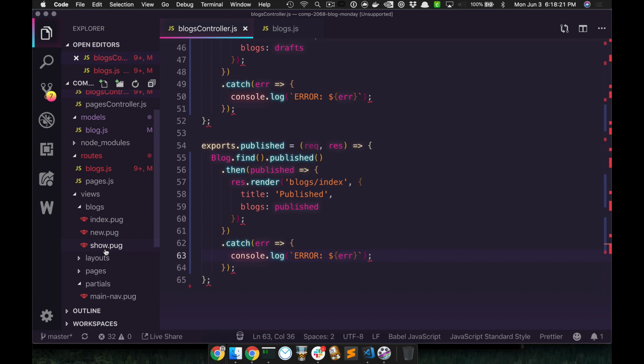How many people say 2? How many people say 1? Okay, so those of you that said 1, you're exactly right. It's only one action. Destroy should have one little counteractive piece. It should prompt that that is something you actually want to do, right? Because it's too easy to click on delete and then go, oh crap, that's not what I wanted to do. And you can imagine if you had this great big blog post and you deleted it, oh my God, right? Like that would suck. So there are ways we can deal with that.